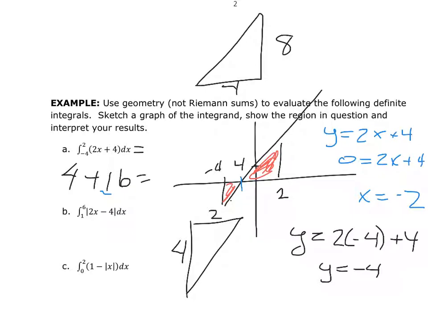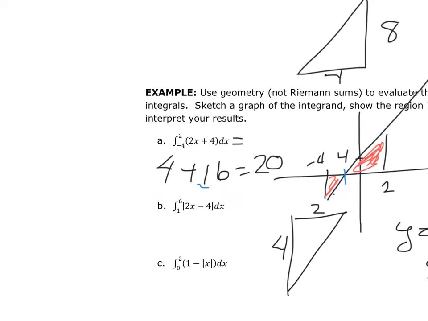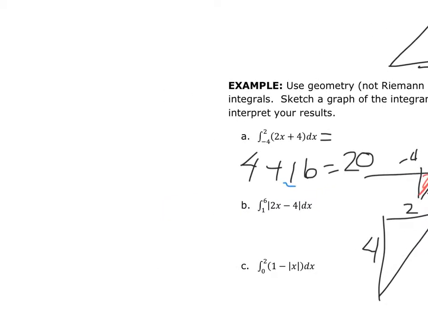If I add them together, I'm going to get the area under the line to be what? 20. Okay. Now let's actually do the integration. I'm going to explain something in a minute. Let's do the integration. I'll answer questions in a moment. So we're going to go from -4 to 2.